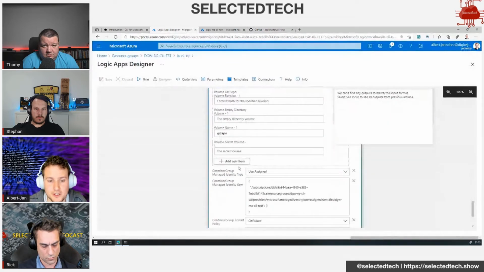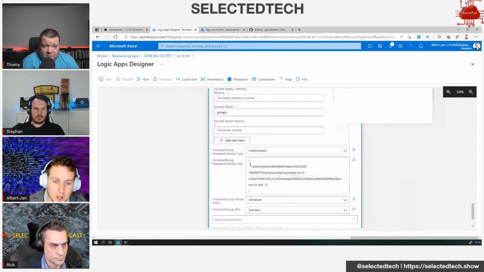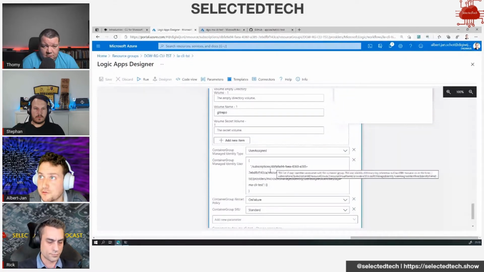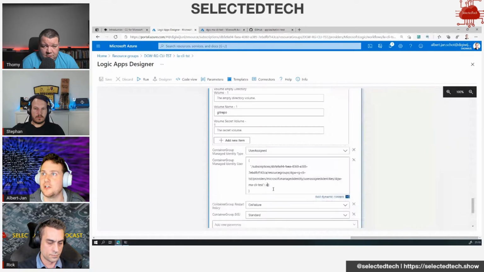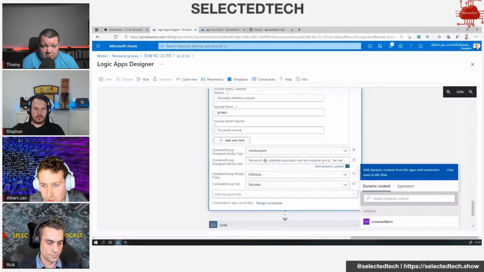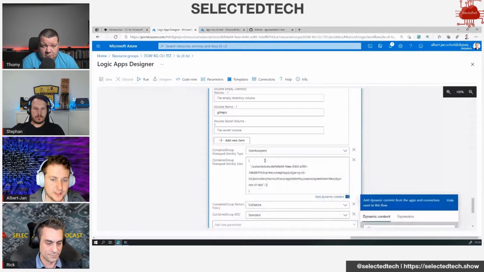Now, the second thing that I'll need to do is make sure that there is a managed identity. In order to set a managed identity, you can pick the user assigned, because we created a user assigned one. What I'll need to do there is paste in the JSON that defines that specific user identity. The format is kind of weird, because if I hover over the actual format, you will see that it explains what the format should be, meaning is guest, subscription ID, resource group. But if you look closely, the format in here differs from the format that I'm actually pasting in. So the highlight is not the correct format.